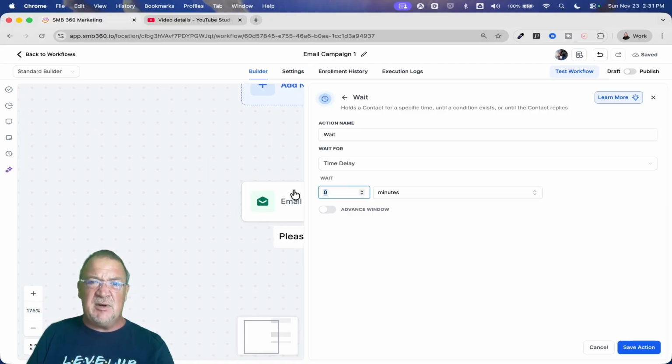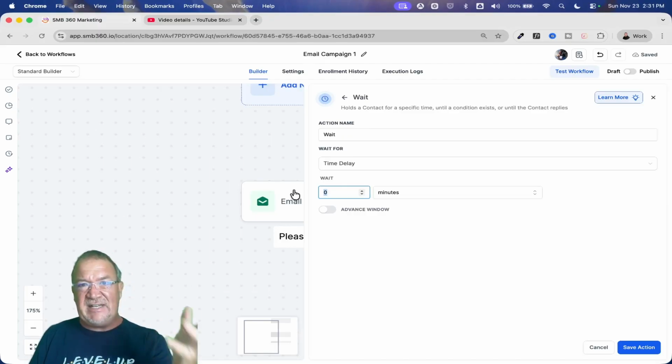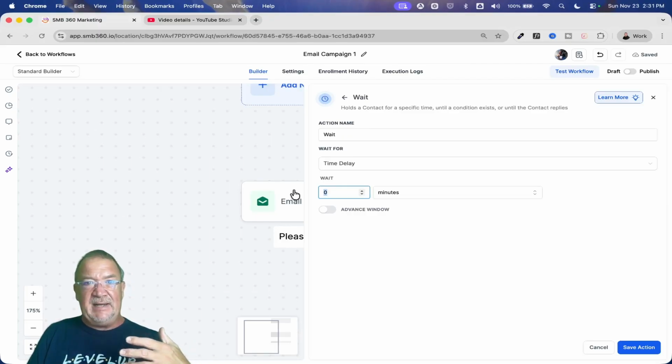It depends upon how you want to send out the email sequence, what it's for. If this is like a customer nurture sequence, you might want to do one a day. But let's just say you have a deadline where your offer is going to expire in the next couple of days, then you might want to make these emails more frequent so that they get them all before the actual offer expires. You can say, okay, wait 4 hours and then send out this one.